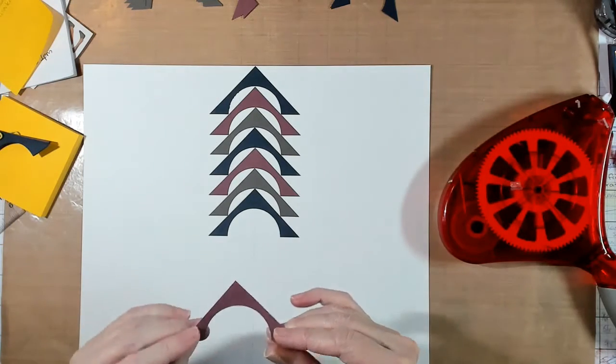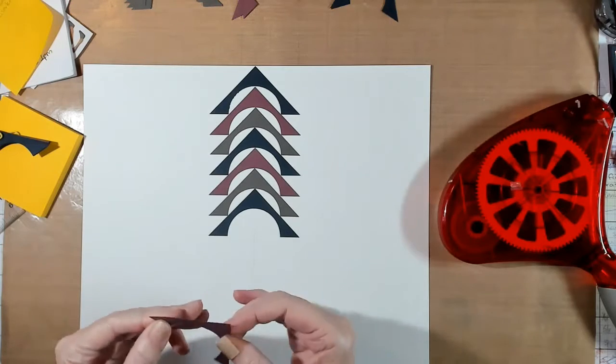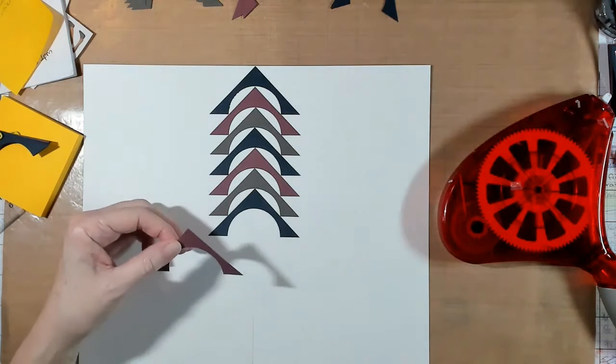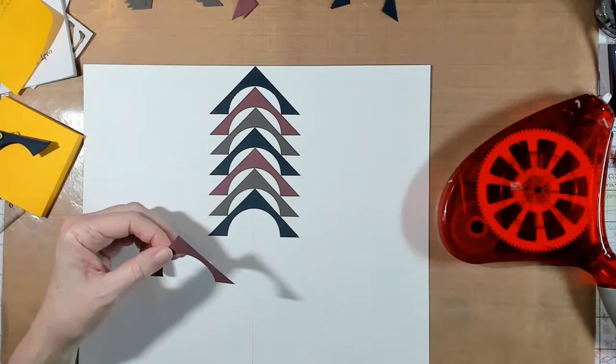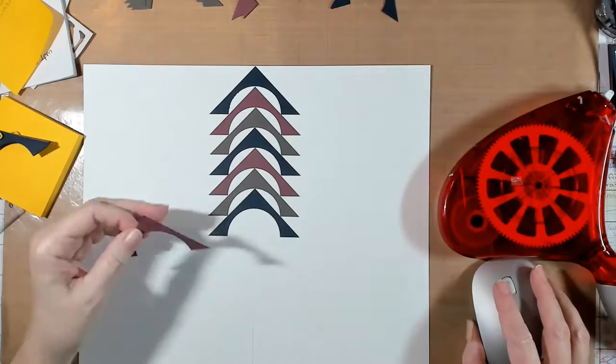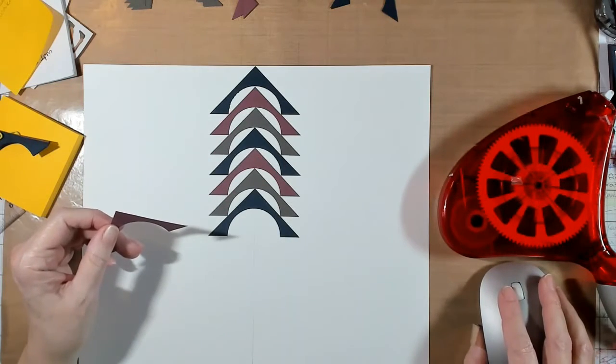I'm going to pause the camera so you don't have to watch me do the rest. And I will be back with you when this line is finished, and we're going to figure out how to measure our next lines. See you in a minute.